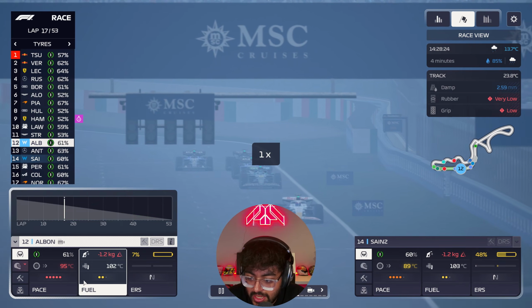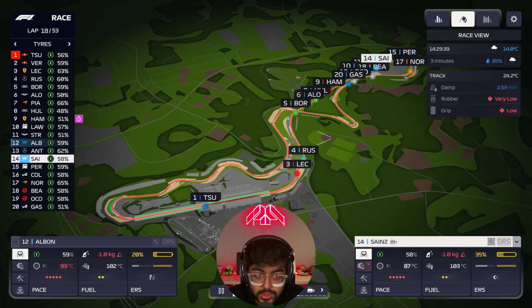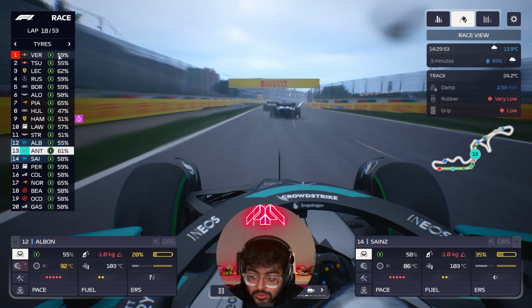Right, tyres are really heating up now. That is not good. All right, going to deploy with Sainz. Looking to try and get past Antonelli if we can in the same place that Albon got past. But Antonelli's looking a bit closer to Albon, you know.